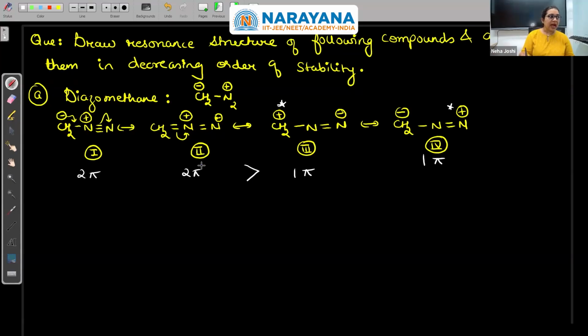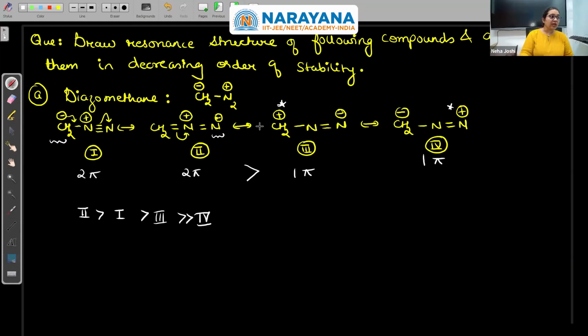That is the first thing. Amongst 1, 2, how will we decide? Now nitrogen plus is fixed. Nitrogen minus and C minus is the point of difference. The electronegative atom bearing the negative charge is better, so 2 is better than 1. Right? Nitrogen lone pair negative is more stable than C negative. Coming here, just reverse. C plus is more stable than N plus. Rather, I should say like this. This is very, very unstable.